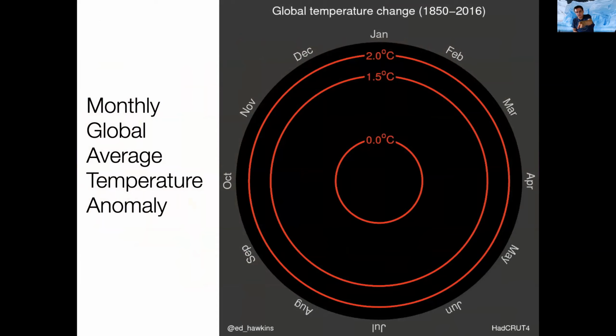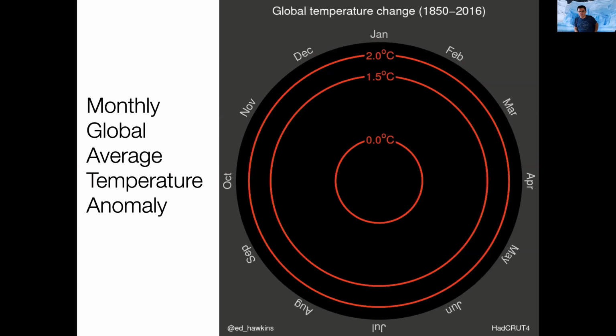So if the temperature is there at 0 degrees, that's the global average that we set. And then if the temperature is colder, it'll be inside that circle. And if the temperature is warmer, it will grow outward. You'll see two marks there, 1.5 and 2.0 degrees centigrade. Those are key marks that we in climate science, when we pay attention to this, regard as barriers that we don't want to cross, okay? Because they will have dramatic consequences for the climate overall, okay?